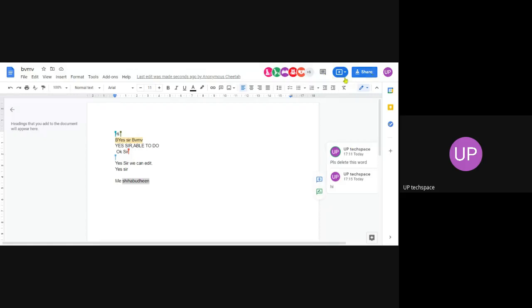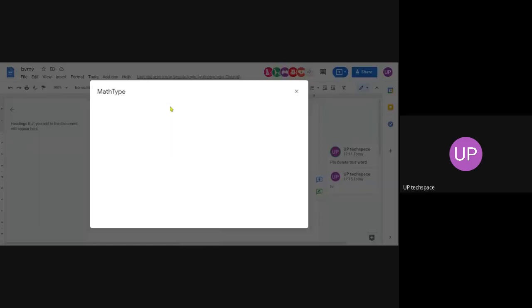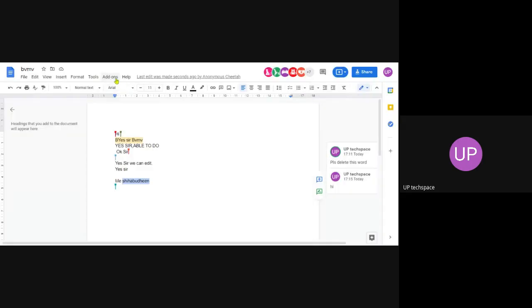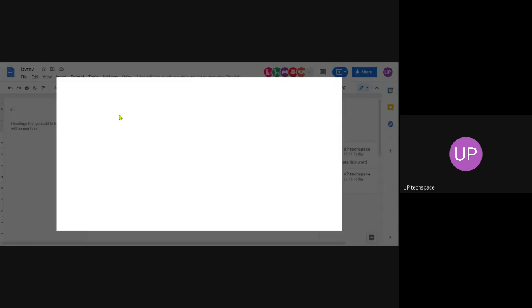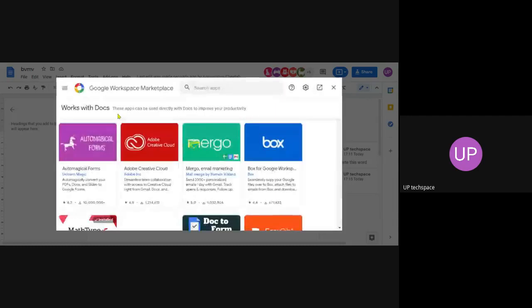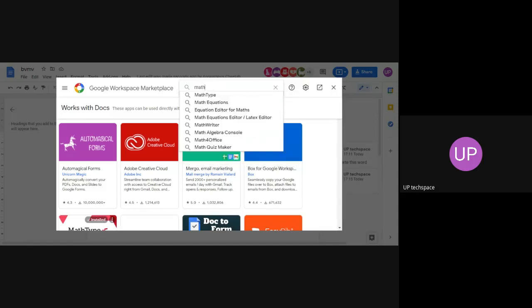Another important capability is you can do add-ons. So if you need to insert math equations, you can click on edit math equation. Before that, I will show you how to install add-ons. So click on get add-ons. Type math equations.